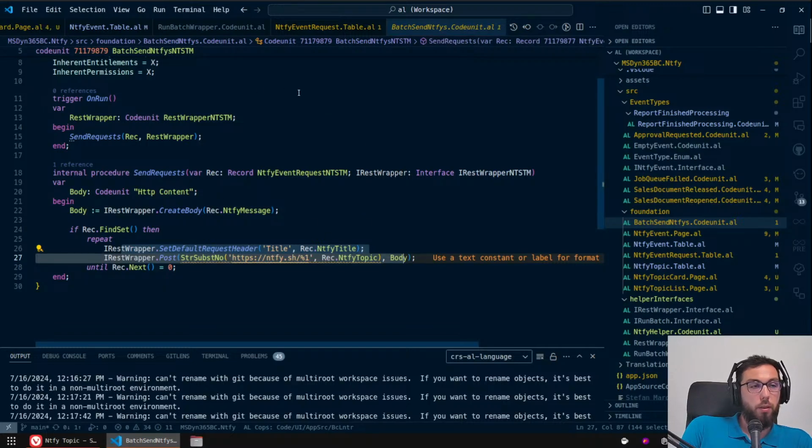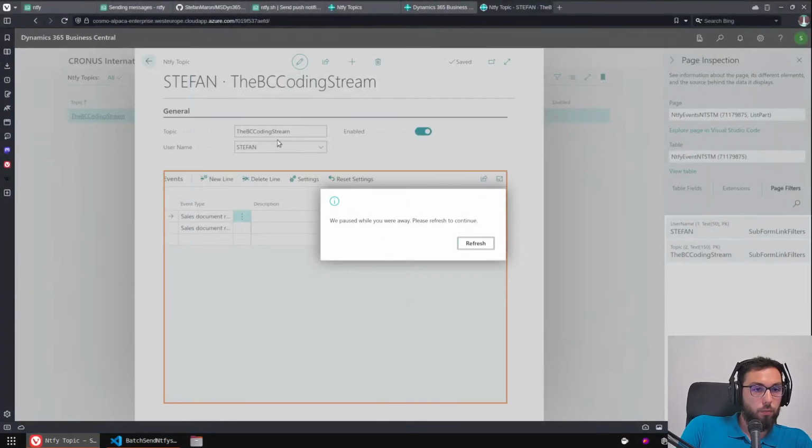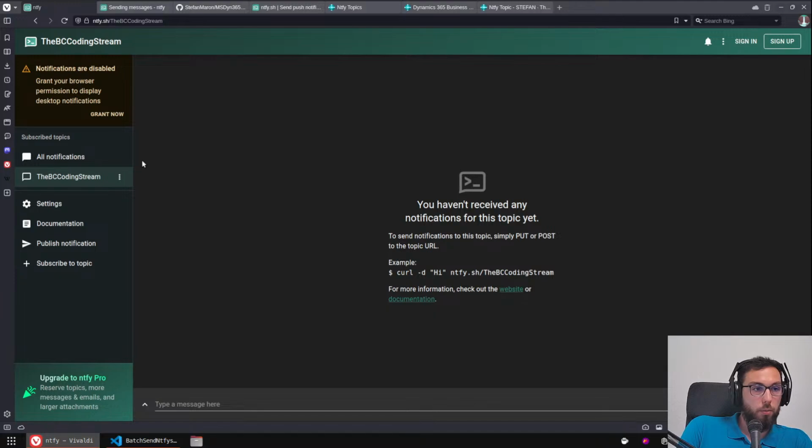And the idea of using a temporary table is to increase performance a little bit, to not add too much overhead onto the construction of those requests, and also not rely on the performance of that notification service. And you can see right now it's the title and the topic, and I think the message body.